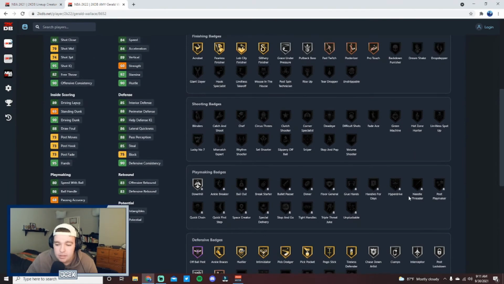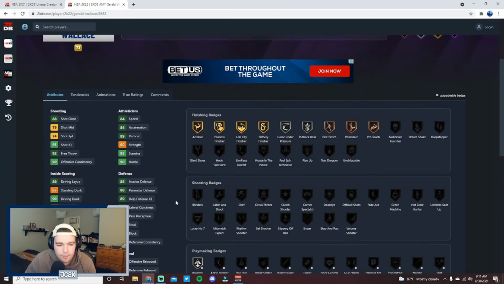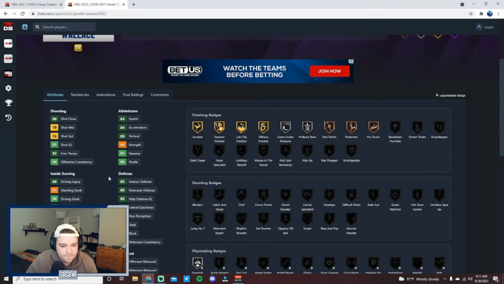You can add playmaking badges to him as well if you want to add the quick first step, the handles for days, the downhill, things like that to him. Or he already has downhill on silver, but those are the only badges that you can really add to this card are his playmaking badges. He's got decent athleticism. He can shoot a little bit. He's a good slasher in terms of a 90 driving dunk, and he's a good defender.